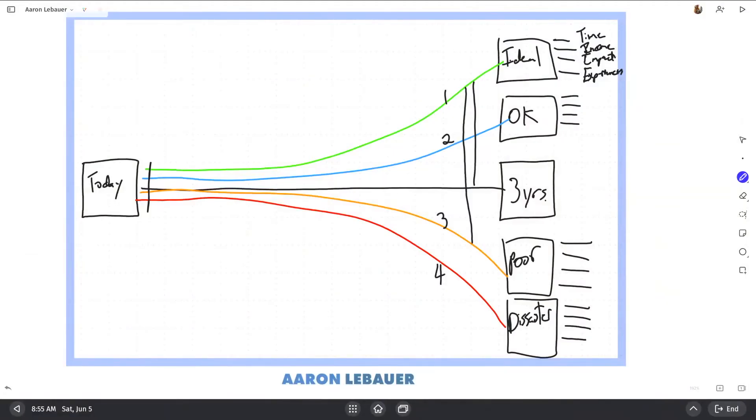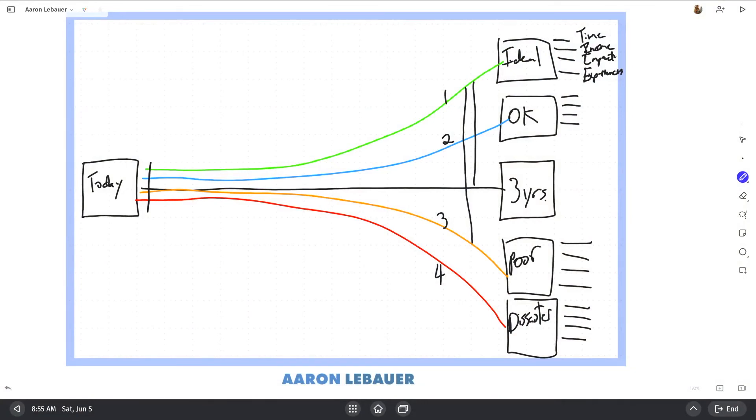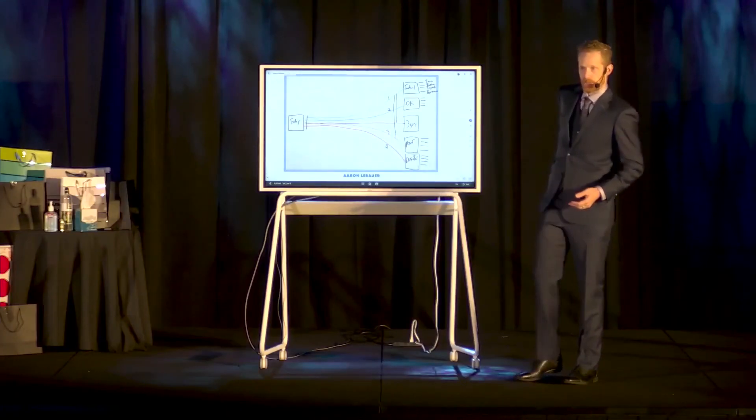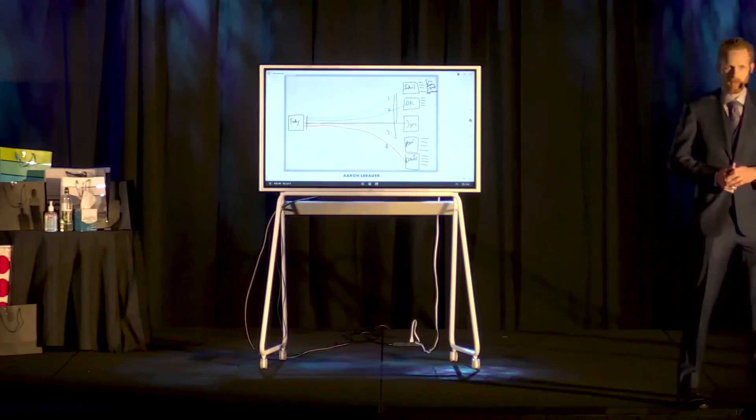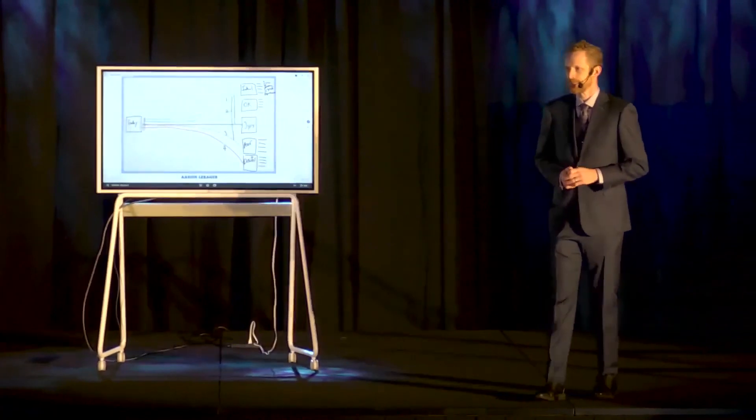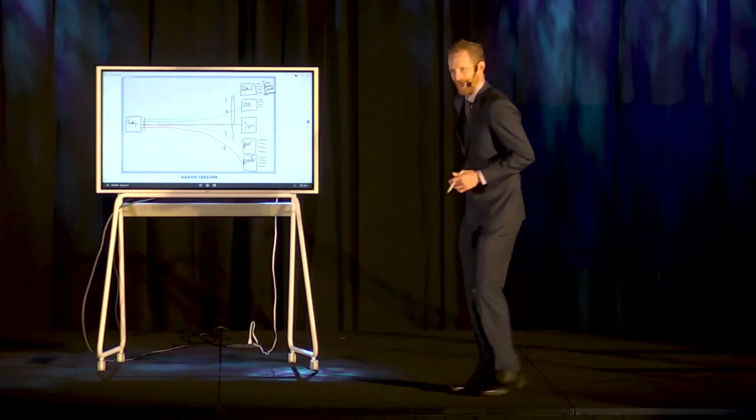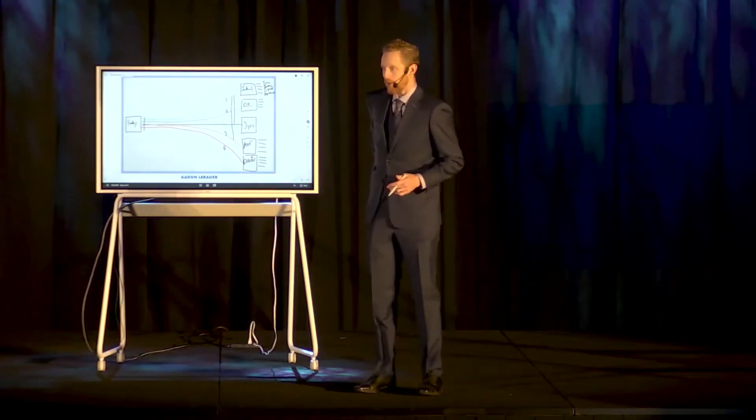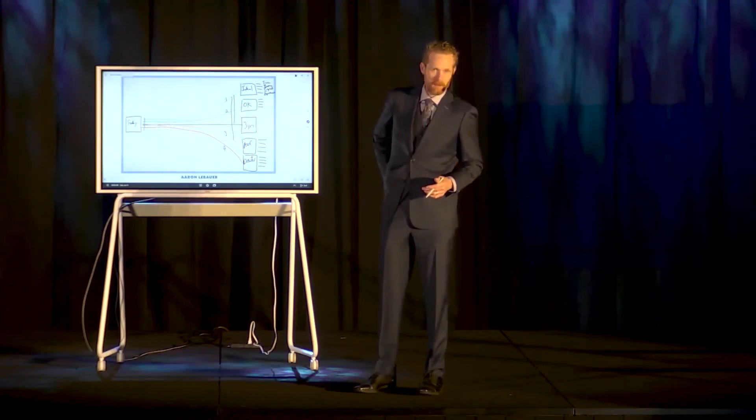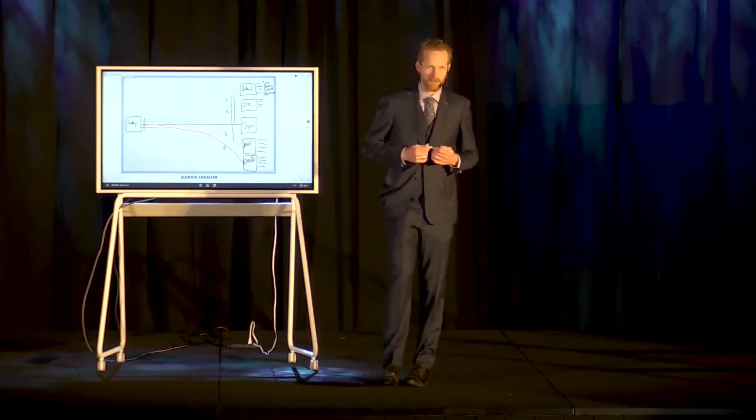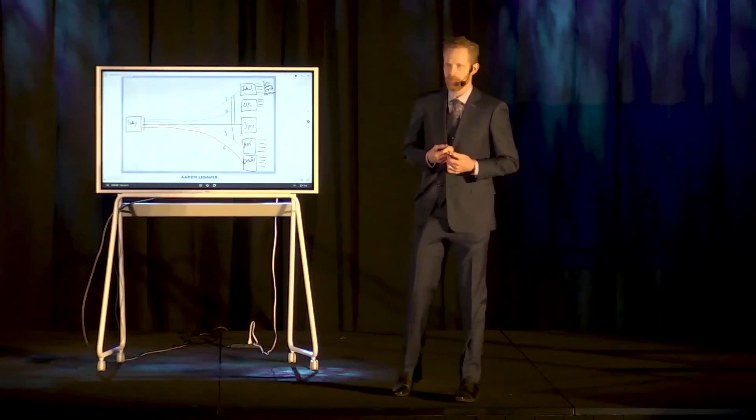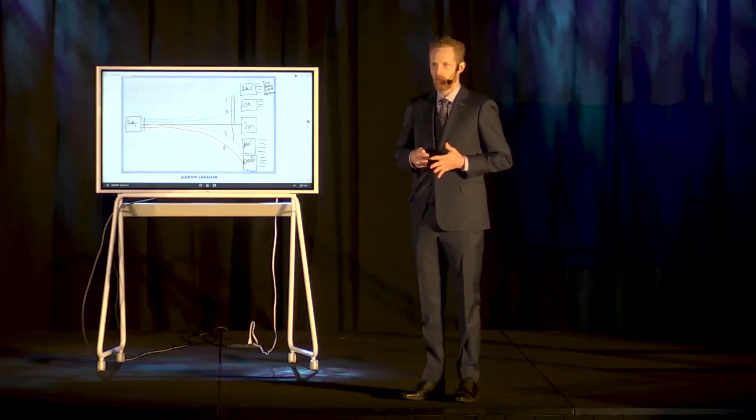You're one decision, one action step away from moving lines. So put a star on the line you want to be on. Circle the one you're on. Now, the question I want you to ask yourself is, why do you care? Why do you want to jump lines? Why are you here? That's the question, right? Why did you go all this way or spend this time to be here? If you know clearly where you want to go and why it's important to you, it's going to make this decision even easier of what to do next.